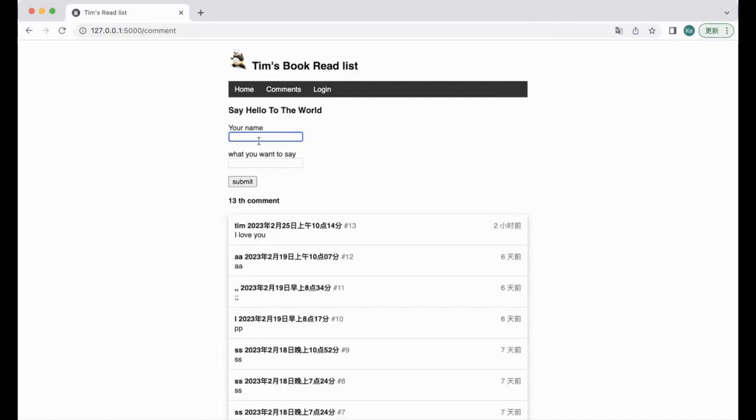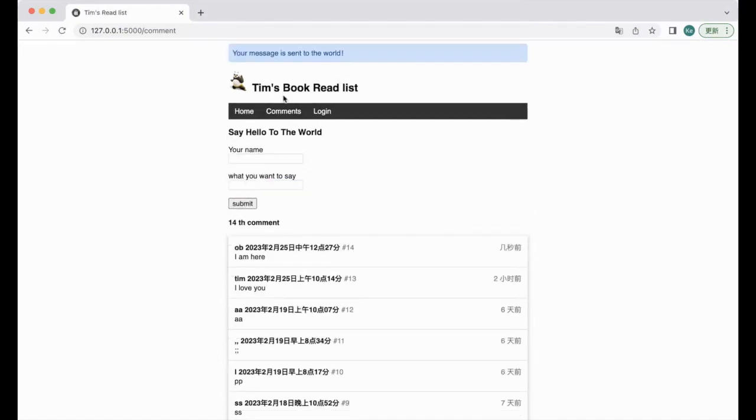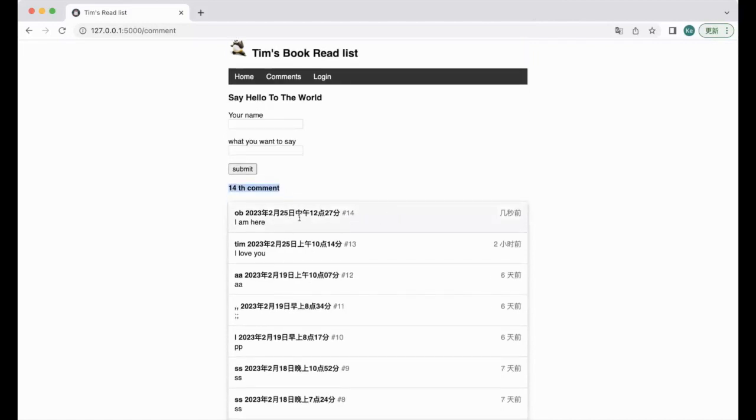For example, your name and your message, and click submit. Now your message is sent to the database, and there are about 14 comments here, and it also displays how long it has been, meaning seconds ago. Actually, I localized the time and date format with the China time zone, so you can also change it to your local time zone.